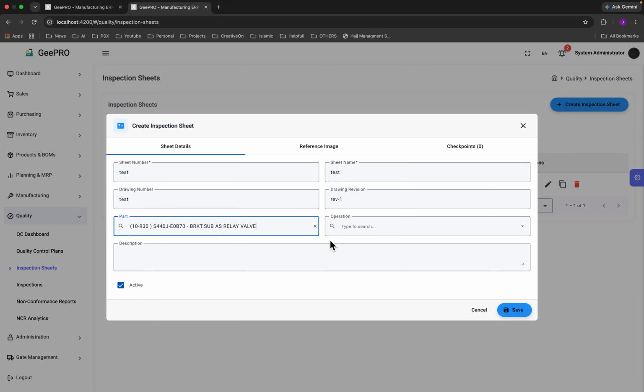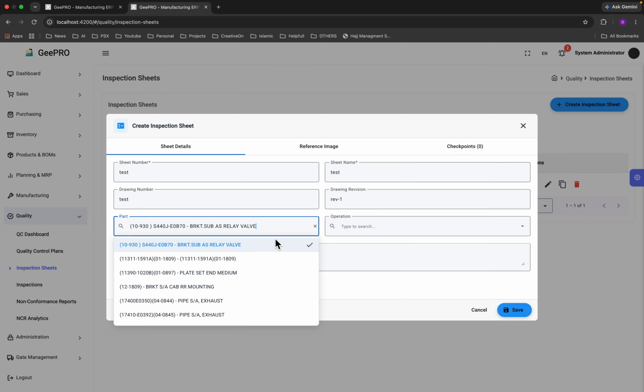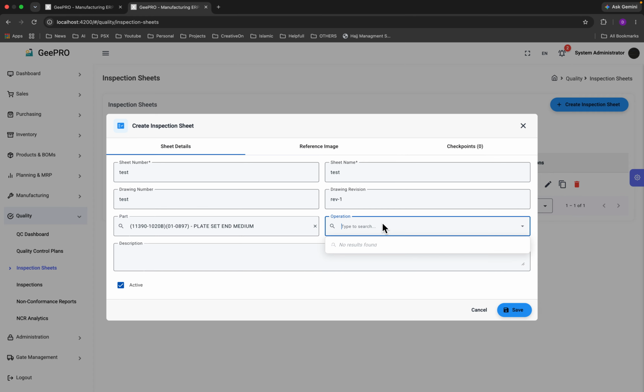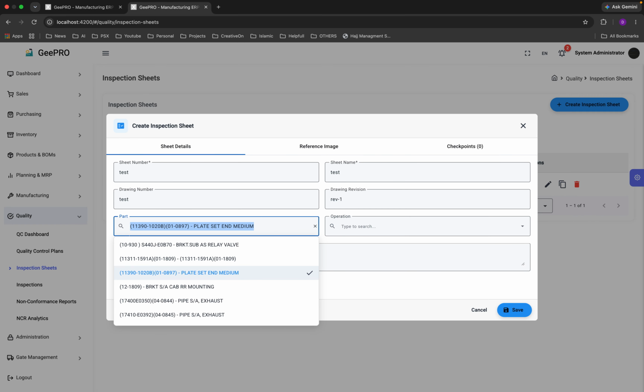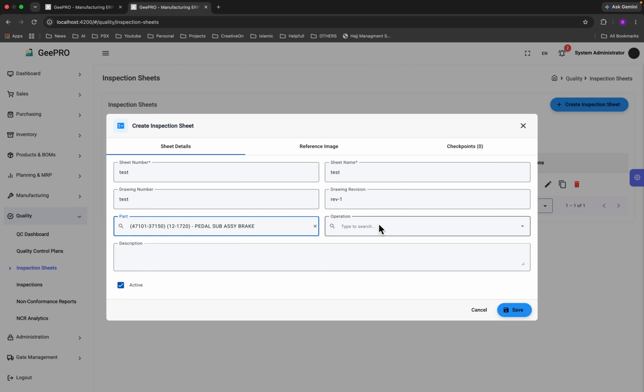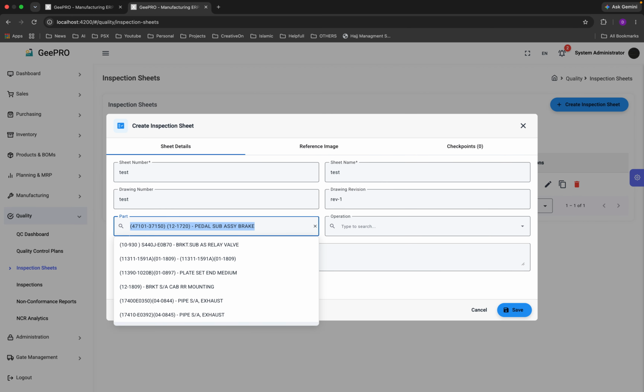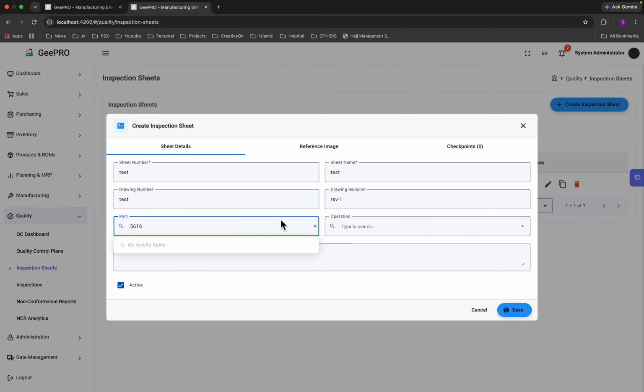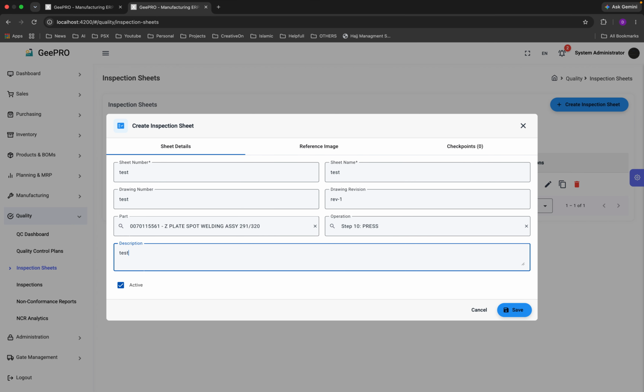Like I can define for this operation which part has the operation. Or this one, 6. Let's see. Yeah, this part has the press operation.